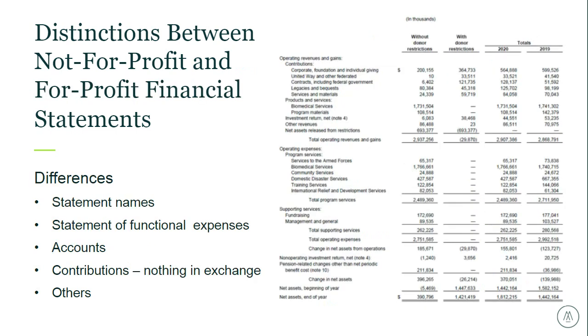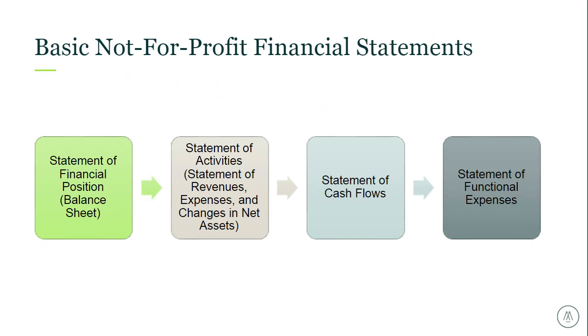So that's another correlation that you'll see, depending on the type of entity that you're looking at. So, how are the differences? Where do these occur? A lot of them have to do with the statement names. I'm going to go ahead real quickly one slide and then come back to it. But this is, I think, a great visual of what you see in a for-profit entity different from what you would see in a not-for-profit.